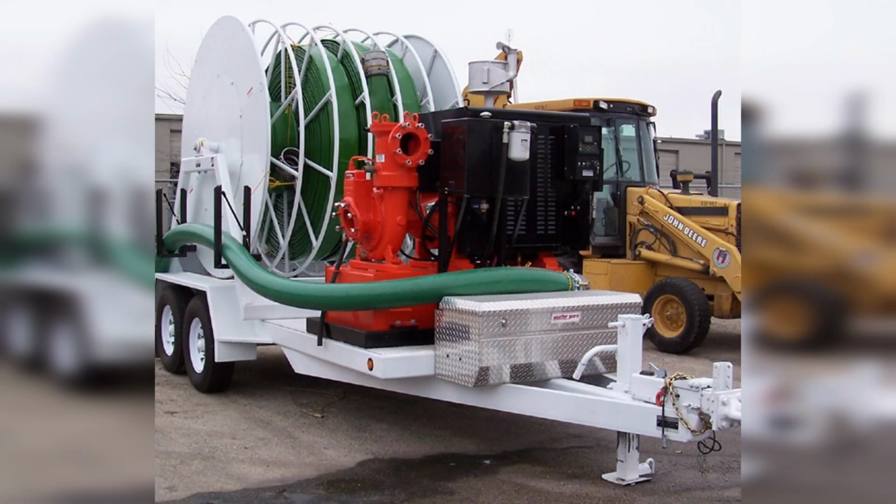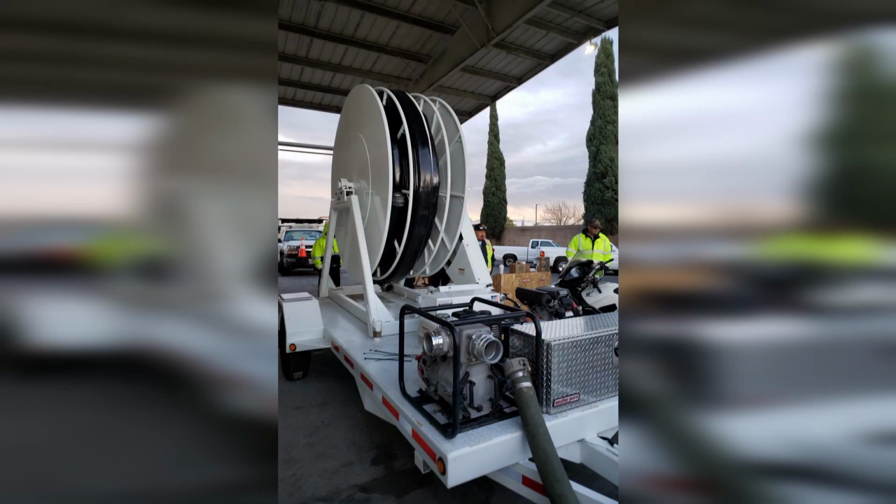First of all, it's convenient for space. If you have a small yard, you can fit one unit, one trailer with the pump engine, let it sit in the corner, very easy to store. Also, it's easy to maintain because you only have one engine for the reel and for the pump. Let's say you separated that. You'd have to take care of the engine and pump on a separate trailer, and then also take care of the engine for the reel. So basically two engines you have to take care of instead of one. That's a benefit as well. You can also respond with one unit when you have everything on one unit. You don't need two trailers to respond to a flood.